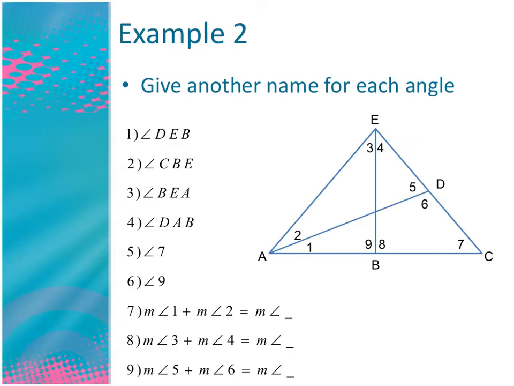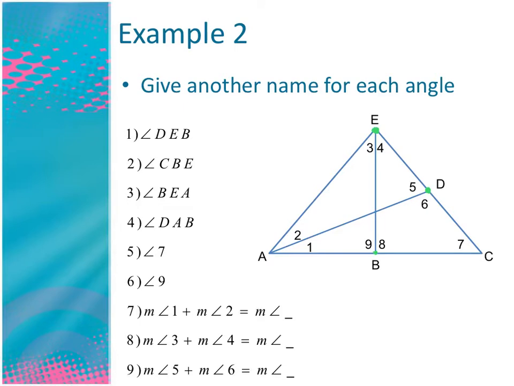All right. So here's where we get tricky. Notice there's a hot mess of things going on there. Notice that I have numbers in there. Those numbers do not have degree symbols on them, so that does not mean how many degrees they are. It's like how I showed in the first thing, that there could be a number that represents that angle. So it says, give another name for each angle. And the first one they say is DEB. So here's how I'm going to draw it out. I want you to get in the habit of doing this.